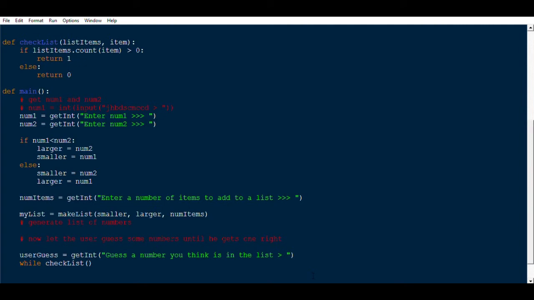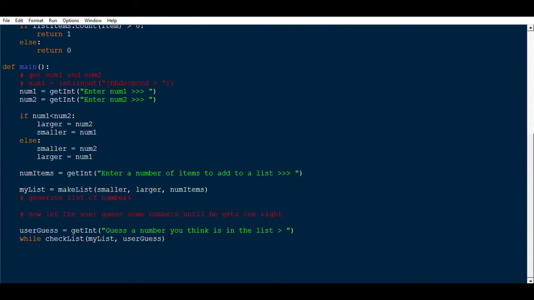Now what I want to do is check whether this guessed number, user guess, is within my list itself. In fact, let's get rid of this while statement. We don't want that. I'm going to use the checklist function to find out whether user guess exists within my list. So I'll create guess correct, an indication of whether that guess was correct or not.